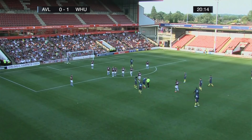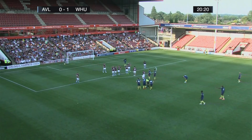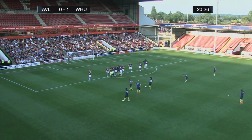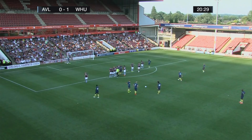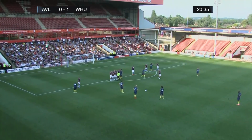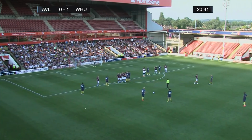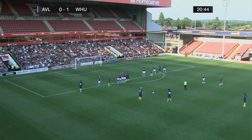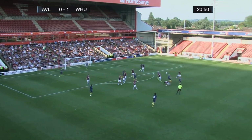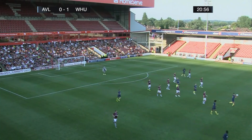Now West Ham with an opportunity to double their lead as we approach the midpoint in this first half. Felipe Anderson standing over it alongside Marko Arnautovic. I think it might be the latter who takes this one. 3 goals in his last 2 games. And Steer has shown him a lot of the goal there. 2 West Ham players in the wall. It's going to be Marko Arnautovic here, and he hits one of the Villa bodies. It's a good opportunity there for Pellegrini's side.